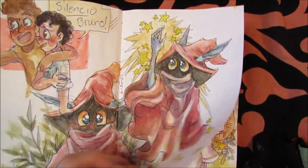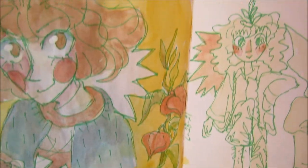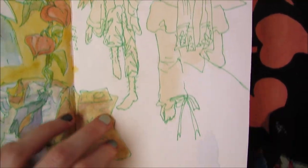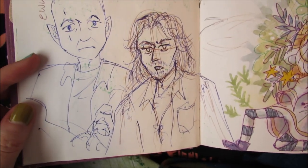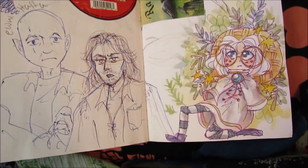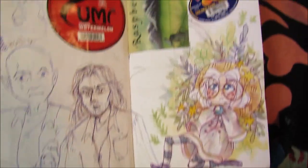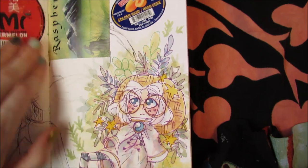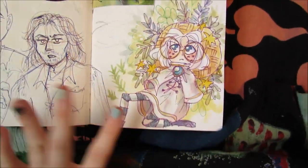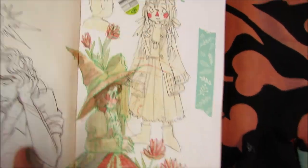Got some Orko from He-Man in here, just some original character stuff. These are drawn in Sharpie and then painted with watercolor — same with this page here. I was rewatching Lost, so it's kind of funny. This sketchbook I was working in simultaneously with the last sketchbook and the next sketchbook I have upcoming, so this is sort of like the middle man — it was here at the end of the last one and the beginning of the next one.